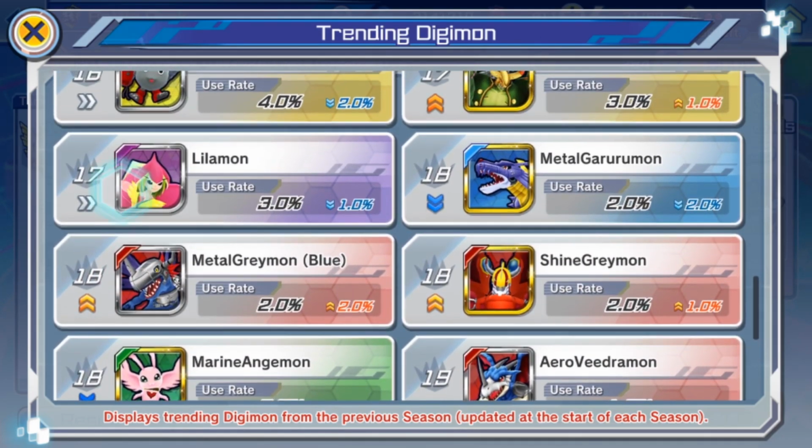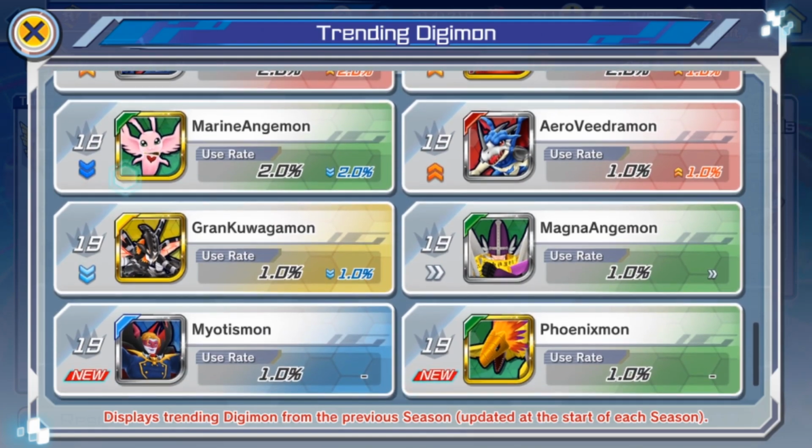I do expect some of these Calm and Brave Digimon to go up slightly, just because of Phoenixmon, people want to play around with it. And then once they find out it's not really that great for the meta, things might calm down a bit. But anyways, that's me for this one.